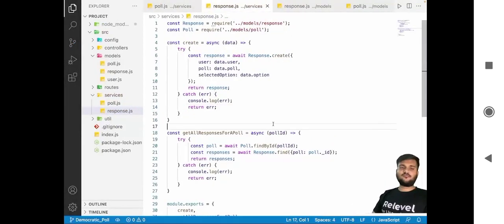Now in the upcoming set of videos, we have to just set up the controllers so that we are able to actually complete our API, and then the project will be done. I believe from all the projects that we have done together, this one is going to be the most simple one. That being said, let's just wrap it up here.